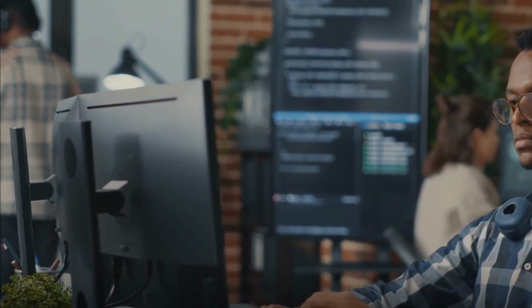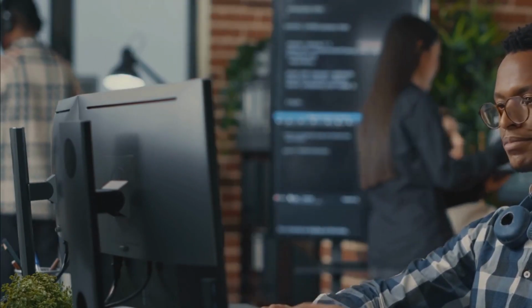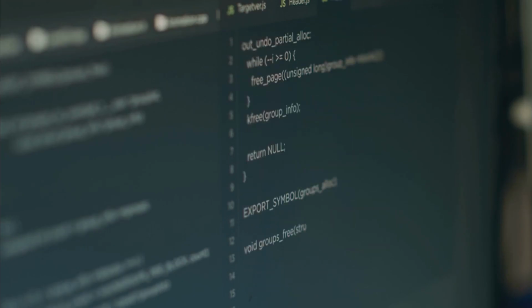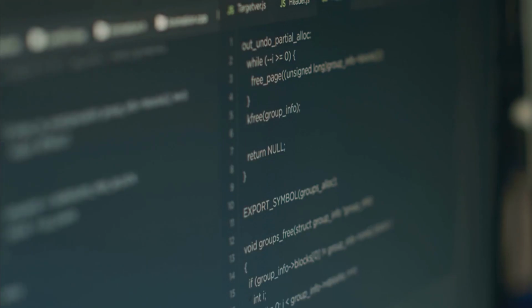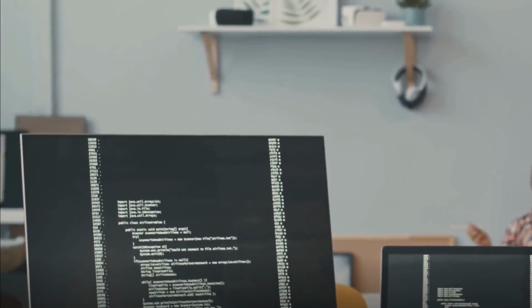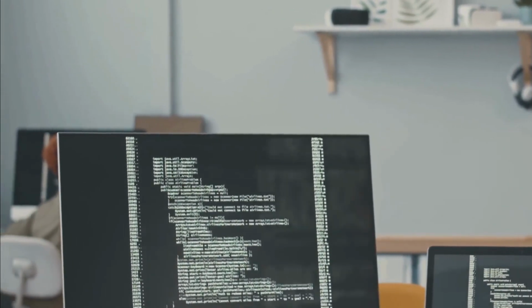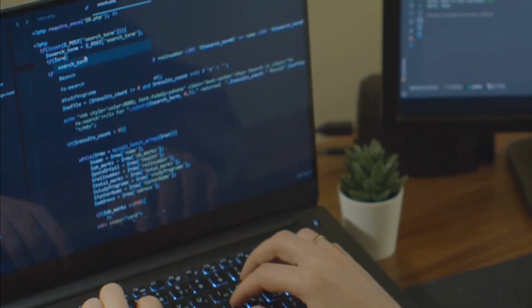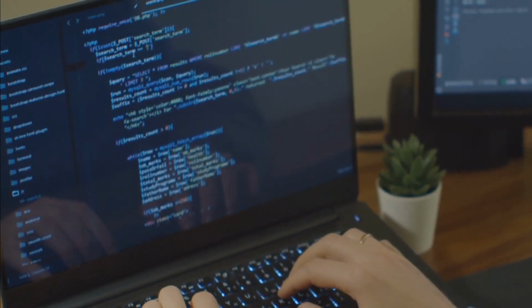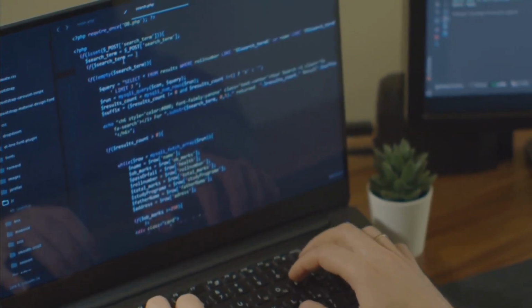Let's quickly revise the key points about Python web scraping that we've covered today. We've learned that web scraping is a powerful method to extract information from the vast expanse of the web. It's like having a superpower that can sift through mountains of data in no time. Python, with its simplicity and robust libraries like Beautiful Soup and Scrapy, makes this task a breeze. Remember, there are prerequisites to web scraping with Python. You need to have a basic understanding of Python itself, HTML, and a bit of patience to deal with unexpected twists and turns. Yes, the journey might be a bit bumpy, but the rewards are worth it.